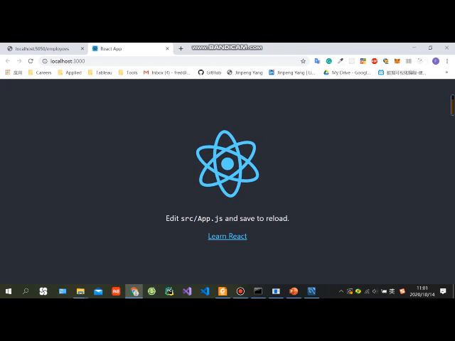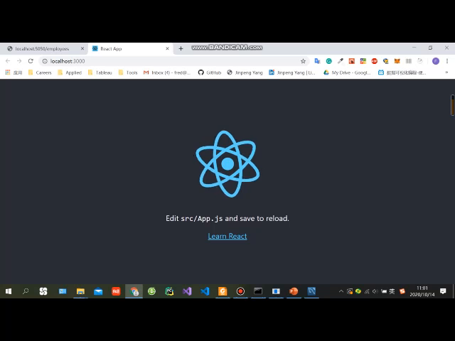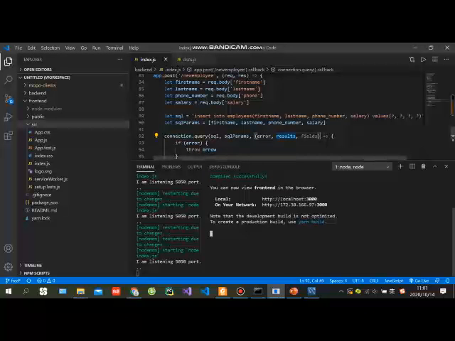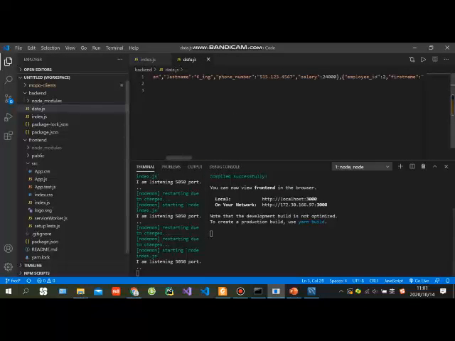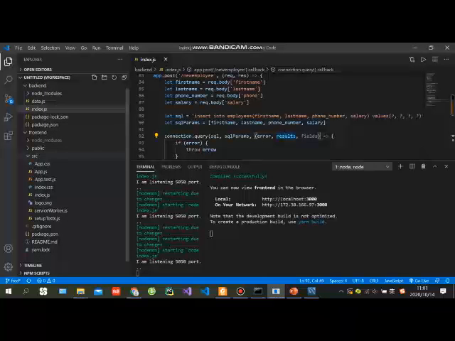Okay, cool. This is the default page once we installed React on my local. So next, I'm gonna make some changes and do some design for the front-end. First, I'm gonna add that we have two pages. So here on the source folder, I'm gonna create a new folder named pages.